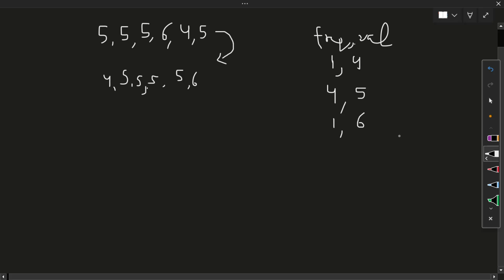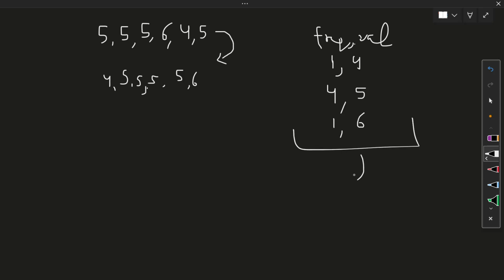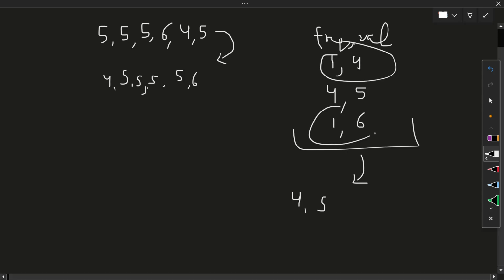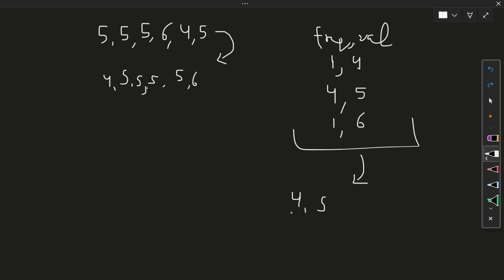After building these pairs, we need to sort according to the greater frequency, and if there's a tie, we need to prioritize the smaller element. So we need to build a custom comparator. It will give us 4 5 first. Next there's a tie between these two, so we prioritize the second value, which is smaller.